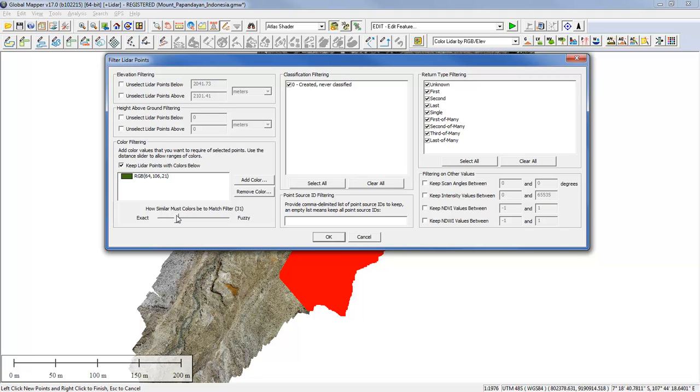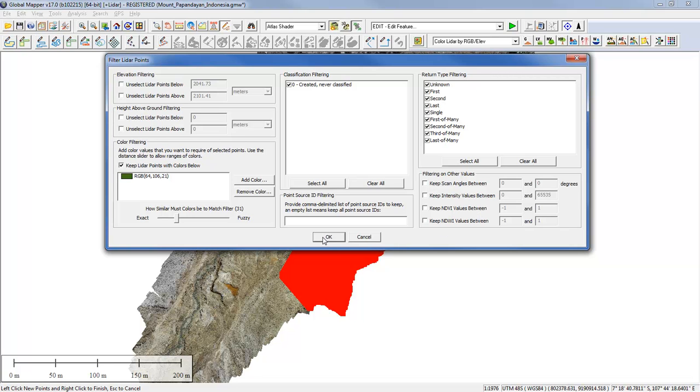You'll also notice, by the way, without taking too much time, that the other filtering options that are available here in this dialog box, you can see filtering by elevation, filtering by return type and return class. All the way over on the right side, we have some very advanced filtering by angle, by intensity. So if you want to keep certain intensity ranges, and then we have our NDVI and NDWI values if you want to filter your data to isolate NDVI, the index values within a certain range. This is a way to do it. This is a very, very powerful component of the application. Yeah, you could see from the coloring by some of those attributes that those were some really good ways to identify features within our LiDAR data set.